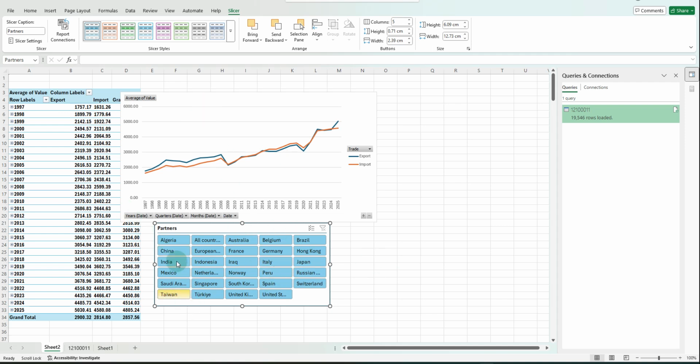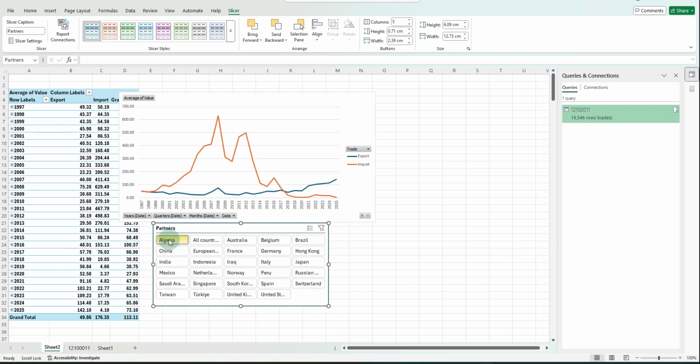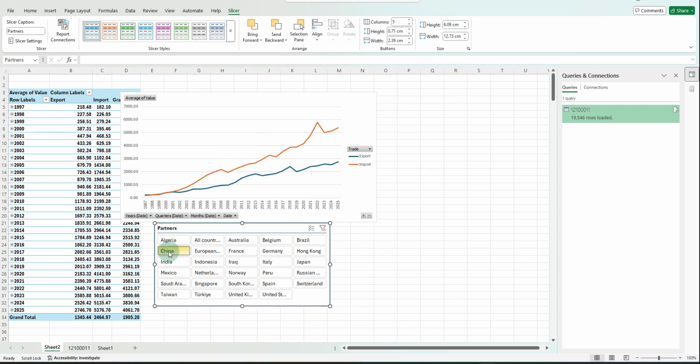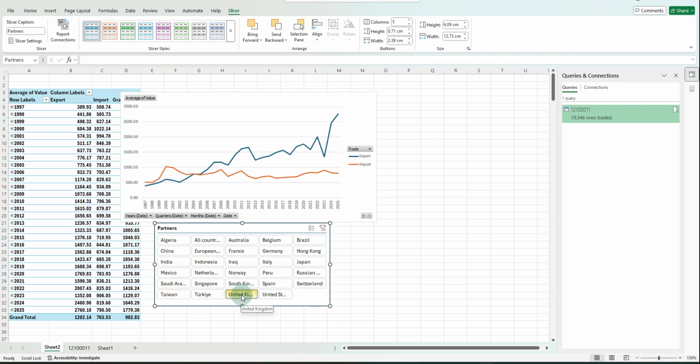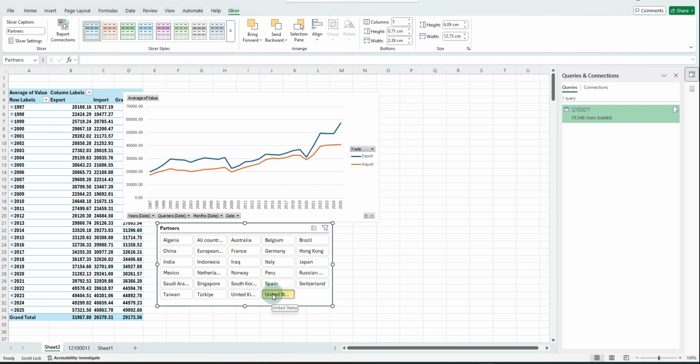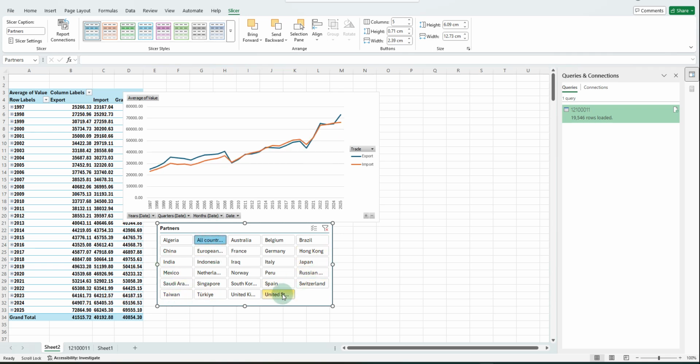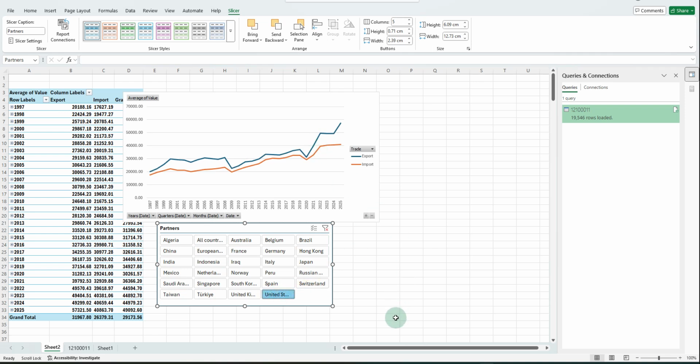Now, for example, if you want to look at the trade balance between Canada and Algeria, you just click there. You can see what's happening between those two countries. Canada and China, you can see what's happening and what is the trend, what's happening across time. Canada and our friends, the United Kingdom. Canada and our friends, the United States. And do we have all countries? All countries, United States. You can see what's happening between Canada and the United States.